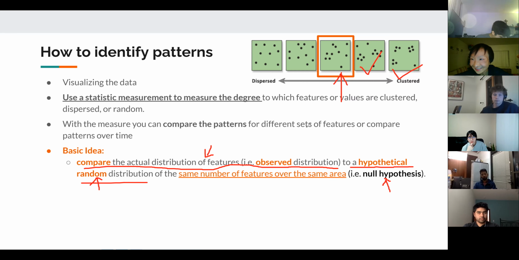So the hypothesis is that this is random, and we want to compare our actual pattern to this random one and see how significantly they differ from each other. Does that make sense? I hope so. For example, you say Jing is short.